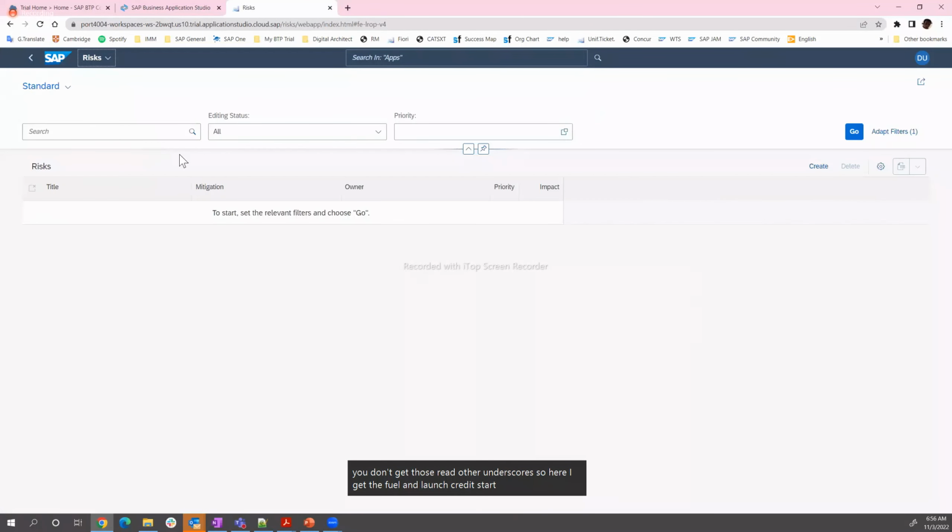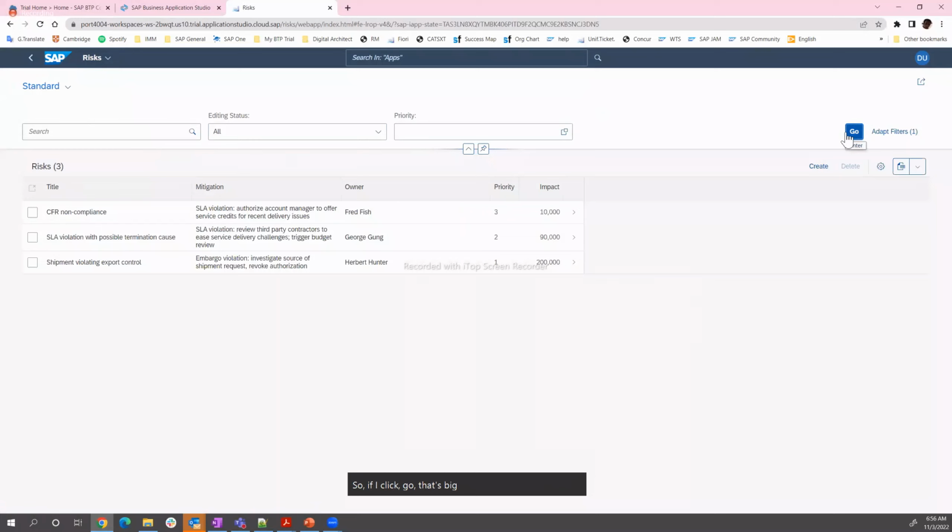And I get that very same floor plan that I mentioned a few moments ago. If I click this, you definitely remember that I didn't code a Go button before this. So the behavior of this specific template is already predefined in the template itself.